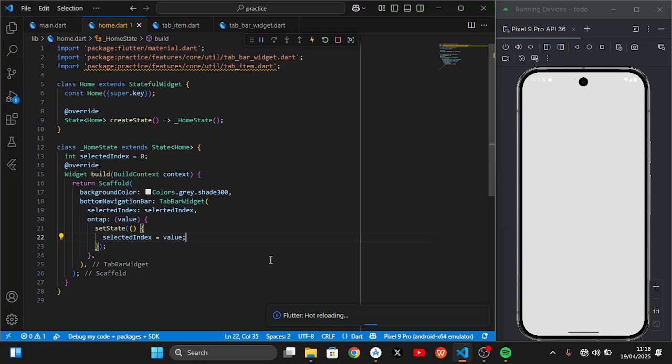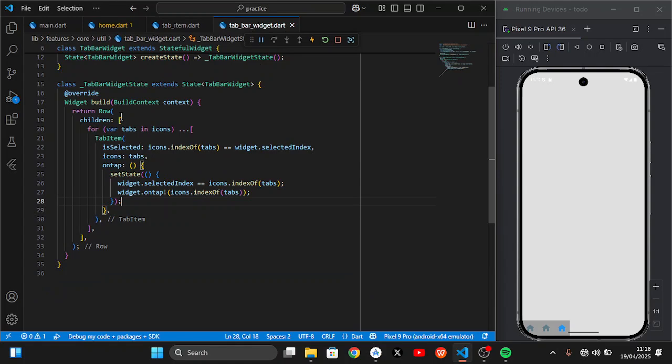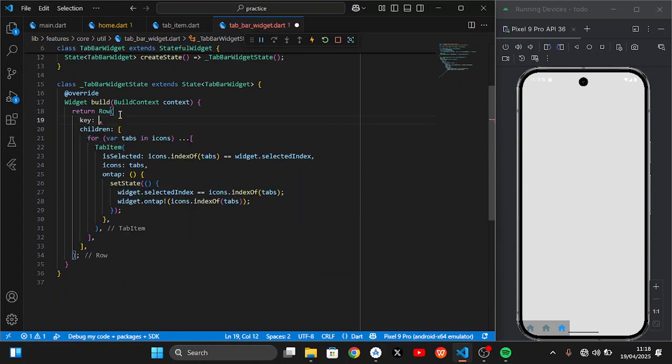Let's see what happens first of all. Where is it? Here it is. Okay. Let's come back here. First of all, let's check if it works. It's switching, but it's still not good enough. All right, so first of all, what we're going to do is we're going to wrap. Okay, first we're going to expand this. I think it should be here. Space. Okay. Now, one thing, we should wrap this in a container.